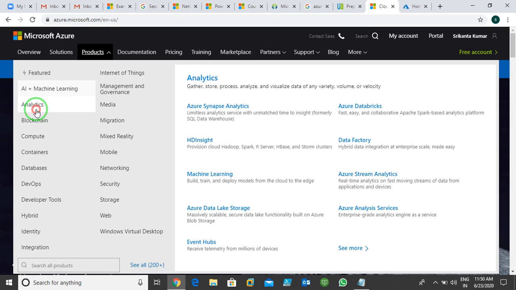Next we have analytics. Analytics means that if you want to categorize, store, or analyze your data. Let me give you the example of Naukri.com. Imagine Naukri.com is a job portal, and all the companies have posted their jobs on the portal. You sign up and open the portal, and you can see so many jobs. When you click on any job, it gives you all the descriptions. If the job matches your profile, you can apply.